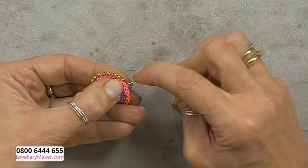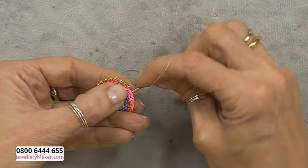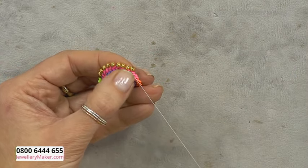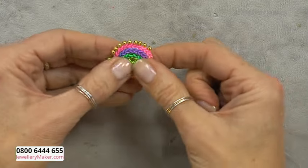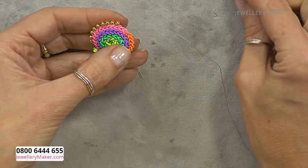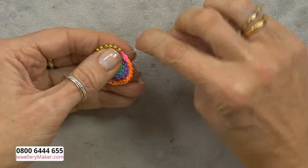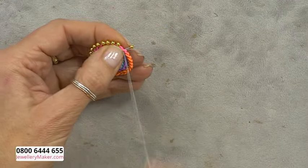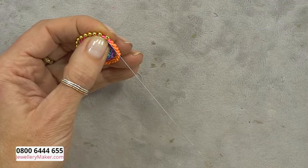I'm using each stitch as the guide of where to come out with my needle again. And bring that through. So you basically are going to work your way all the way around. So I'll do this last one, keeping it quite nice and tight. Bring that through again, making sure that I control where that thread is going and how that spacer sits.